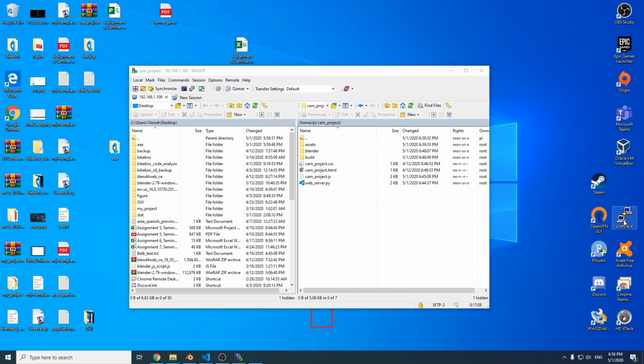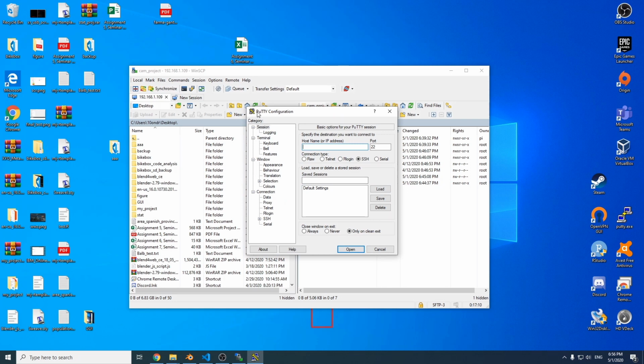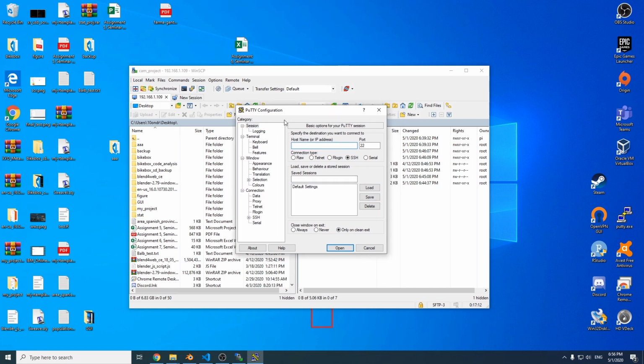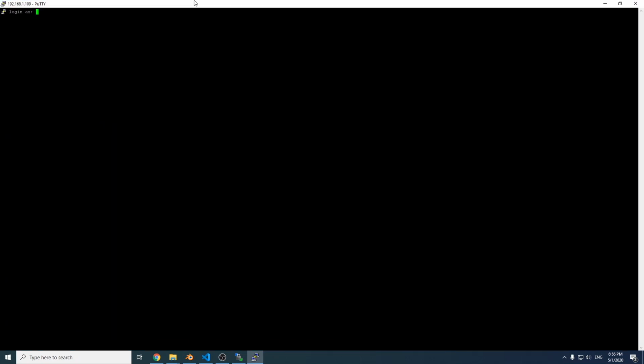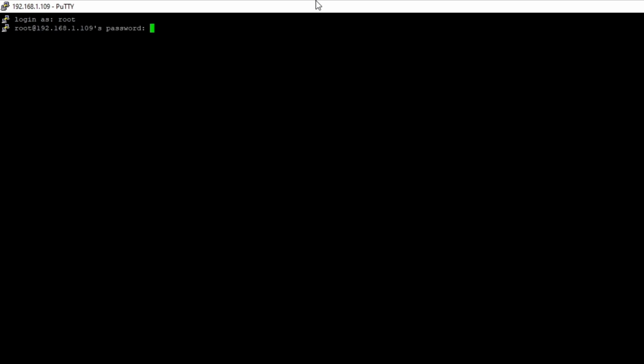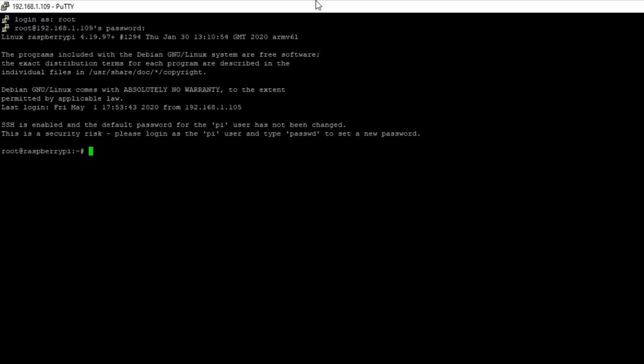To connect to my Raspberry Pi, I will use the PuTTY SSH client and connect to the IP address of the Raspberry. And then I'm gonna log in. And now we need to go to the home and Pi directory, and then to the cam project folder.